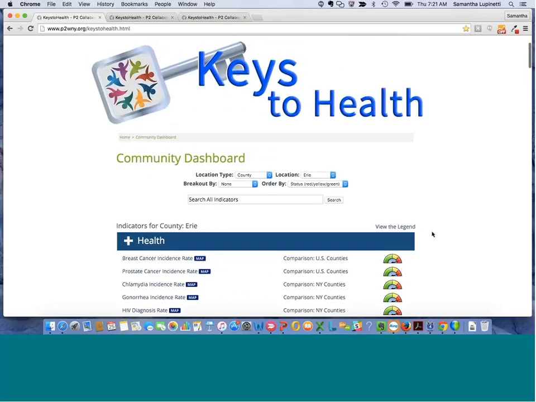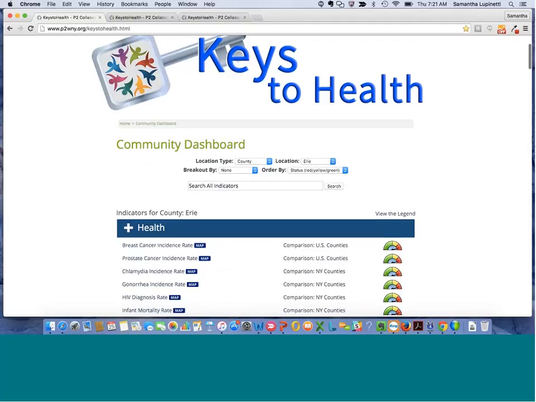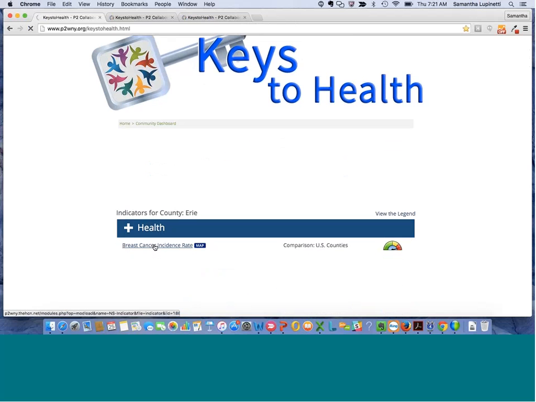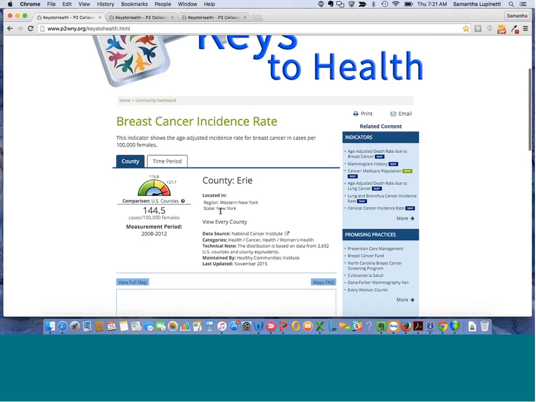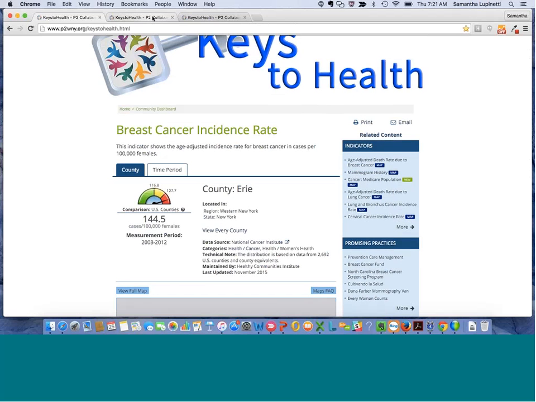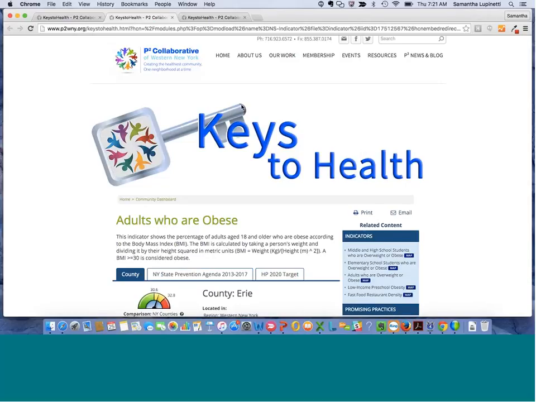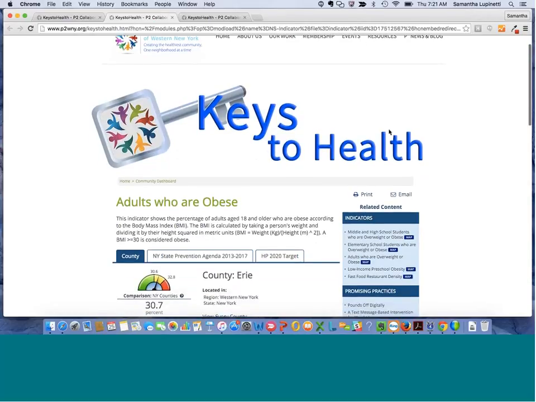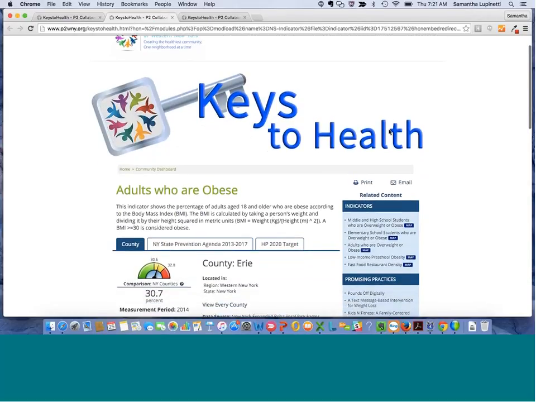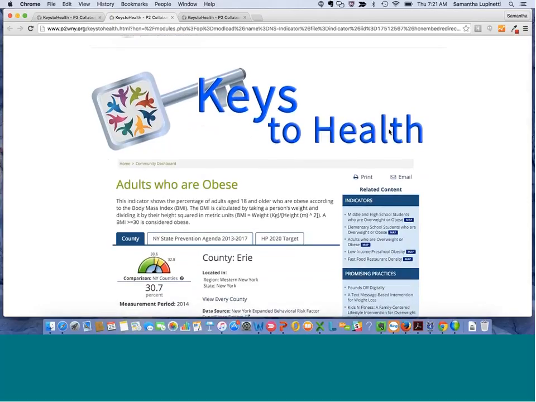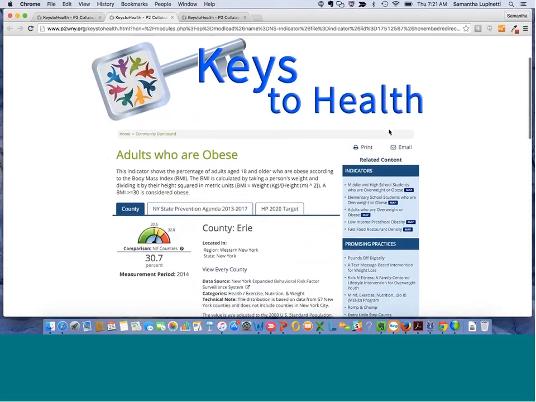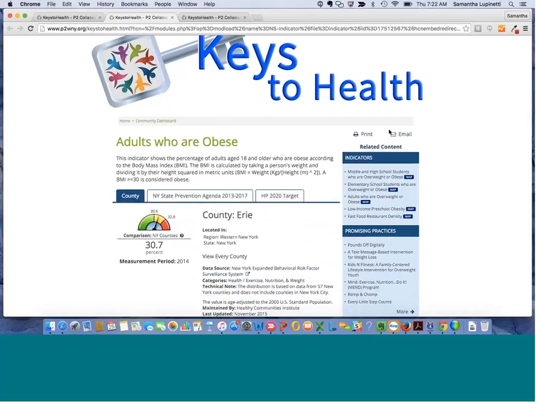So I wanted to hop in and show you an indicator detail page. This is the page that you would click on or link to if I were to click one of these indicators right here. I actually pulled out a couple that I thought were great examples. They highlight all of the different tools, data available, and features for the indicators. The first one is adult QROBs, and I know that this is also a priority or focus area for the FIP in the Western New York region.